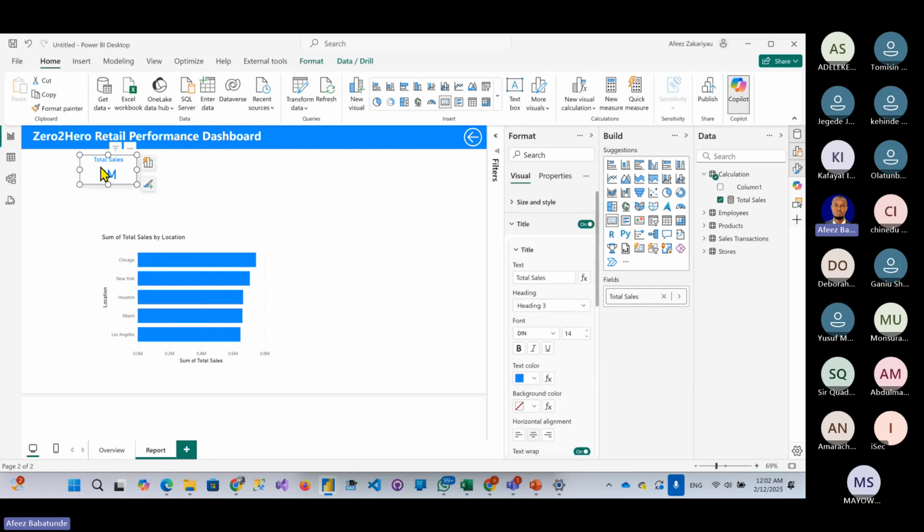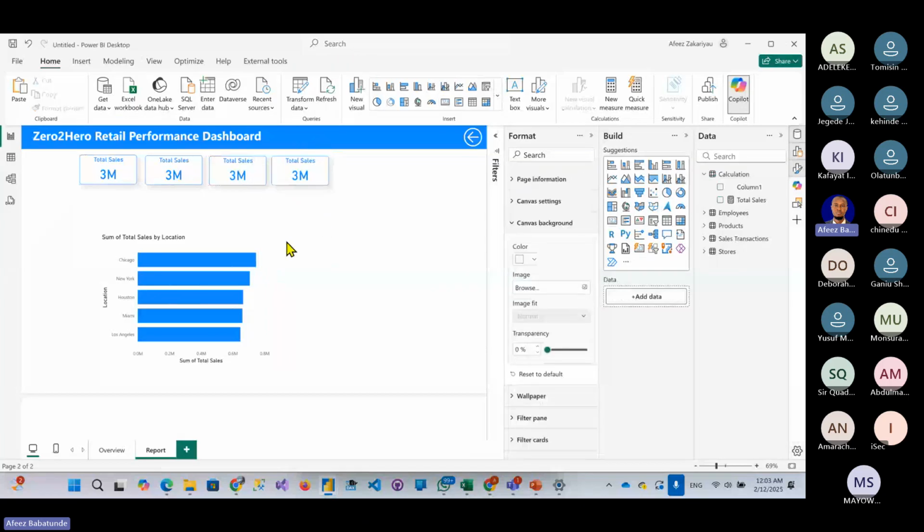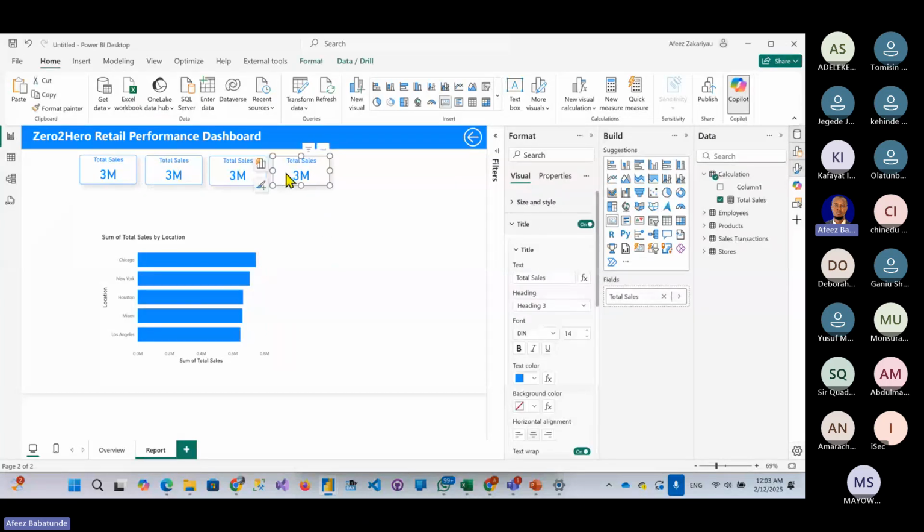So now I have this, I can duplicate this, Control C, Control V. Let's have another one. I hope it's looking like something good. So that's how you start gradually. So that's total sales.